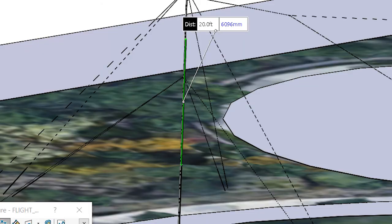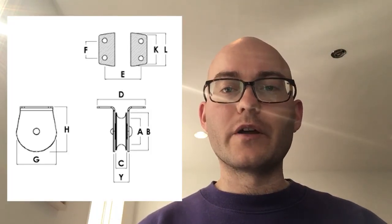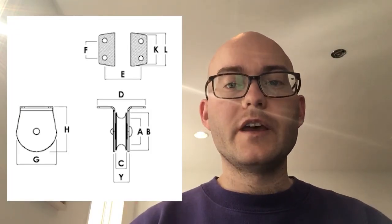So the first thing that we're doing is we're assembling the posts. The posts were delivered on Friday, thanks to John and Kathy for leading those and getting those all set up. The posts are in 20-foot long sections, and we're going to bolt them together to create an ultimately 40-foot long post. And once we have that, we're also going to be bolting on the hardware at the top and at the bottom of the post so that everything's done at ground level and we can get everything figured out there.